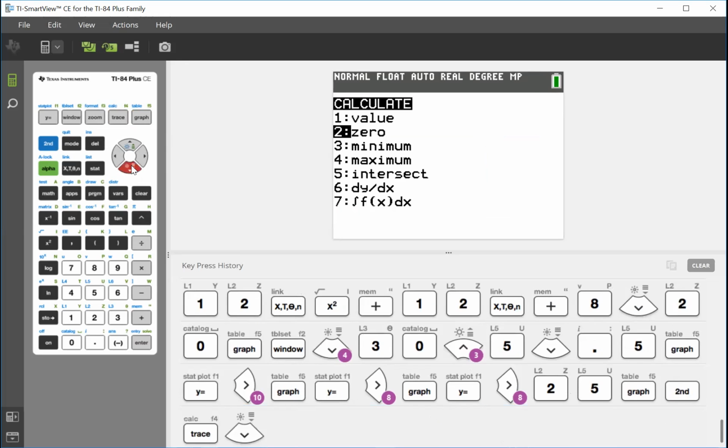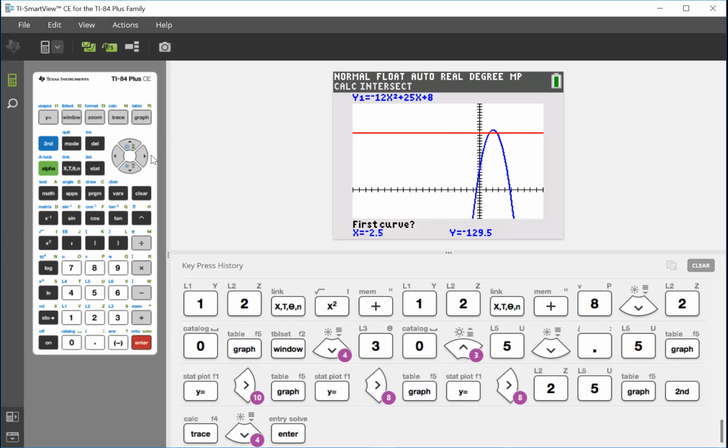Second, calculate intersection once I have my formula right? And let's see where my little bug is. Because you want to be close to your first point of, there it is. So that's closest to the left intersection. So if I hit enter 3 times, 1, 2, 3, that intersection is 0.75. So there's one solution.